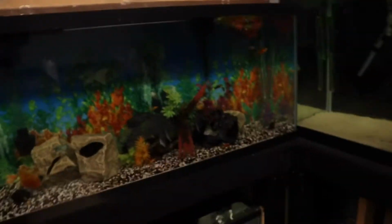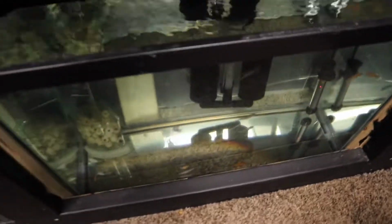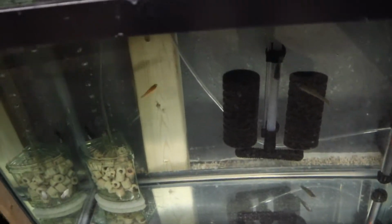Alright, just another quick update here. I got a couple more tanks cleaned. Let's talk about it. So here is this 20-gallon tank. The 20-gallon tank is completely done, all looking nice and clean. Mollies and platies are still in there, about 15, 20 of them left.